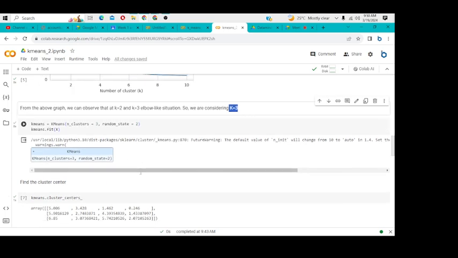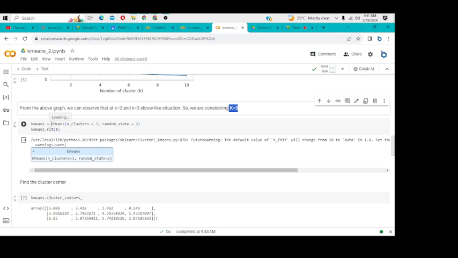I think after that I can fit my data now that I have my model here having all the values, that is the n_clusters being 3 and the random state being 2.